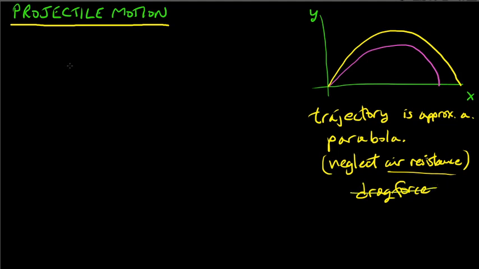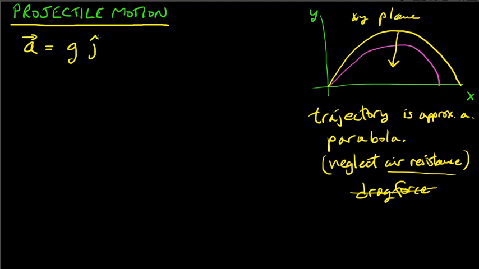There are no drag forces. All there is is gravity, and gravity, of course, points straight down. That's the acceleration due to gravity, and we just give it the symbol g. We're going to use x and y here. We're assuming that the trajectory is in a plane, the xy plane, so this is planar motion. Obviously, if you have a wind, that could blow it left or right, so you might have a z component to the trajectory. But we're going to assume the simplest possible path, and that means it's in the xy plane.